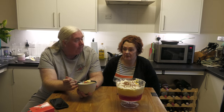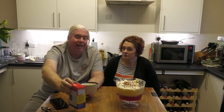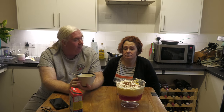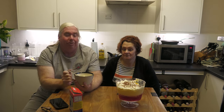Bird's custard is poor, but apart from that, Bird's trifle is pretty good. I thought better than I was expecting it to be. I thought it'd be hilarious, but actually, pretty edible. So we will be doing some fancier ones. Yes, we've got one or two ideas for a fancy trifle. If you buy a trifle dish, you've got to use it. Absolutely, otherwise what's the point?